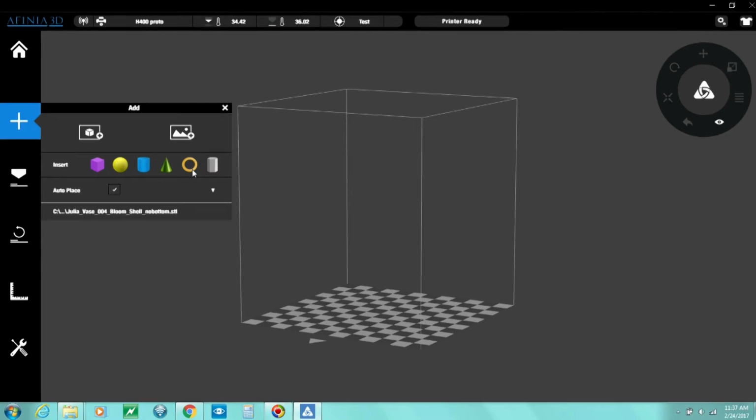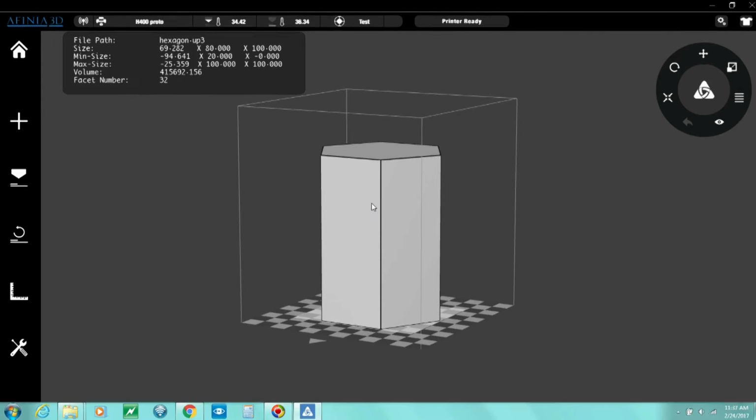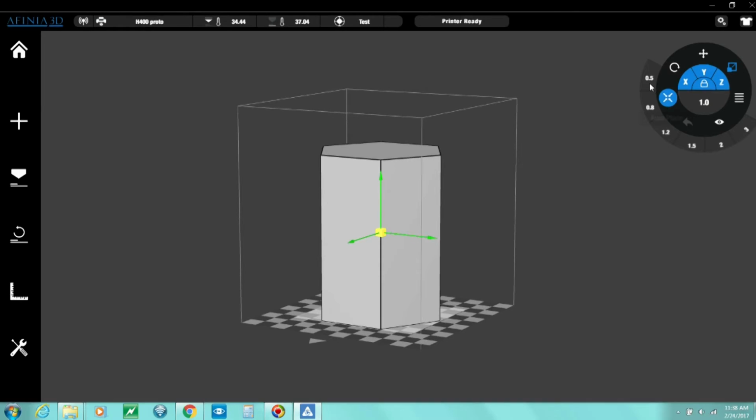and to start with, we can insert some of these primitive geometries. If you don't know how to build anything, you can just simply add this in, and this gives us a good opportunity to show what things we can do with the model once we have it loaded into our platform. So over here in the wheel, the first thing we might want to take a look at is scaling our object, and we'll click on scale, and you'll see it changes some things here.